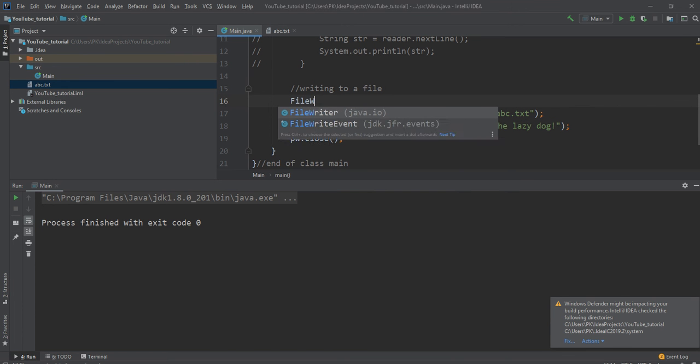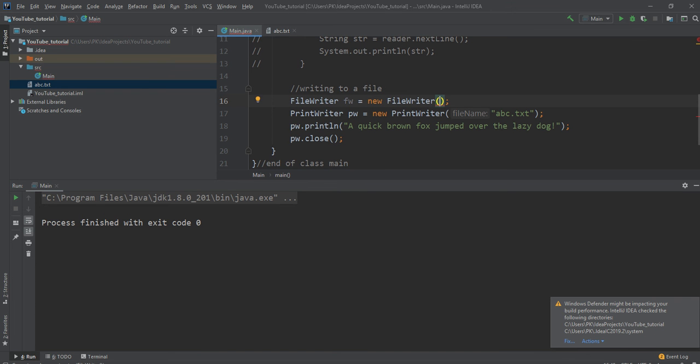So let's say you did want to append to a file. What you do is use a FileWriter: fw equals new FileWriter, and then you'd write the file name abc.txt, and then inside the PrintWriter you'd write the FileWriter name, and now you can append to a file.